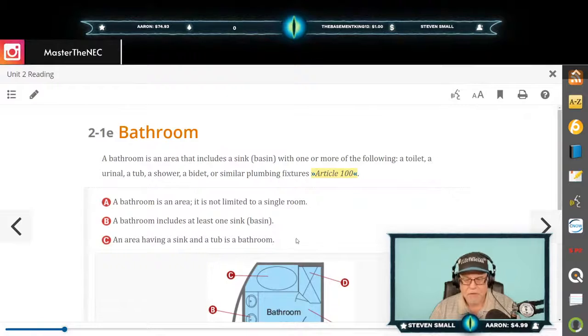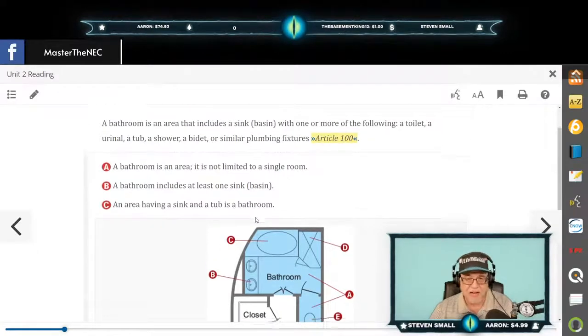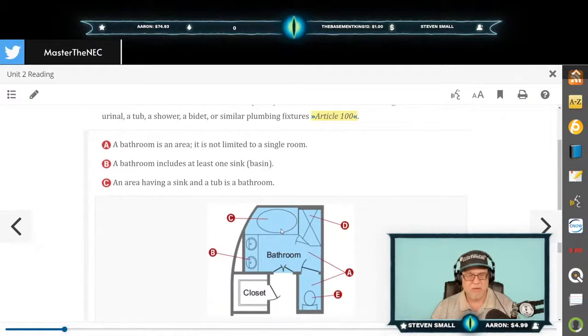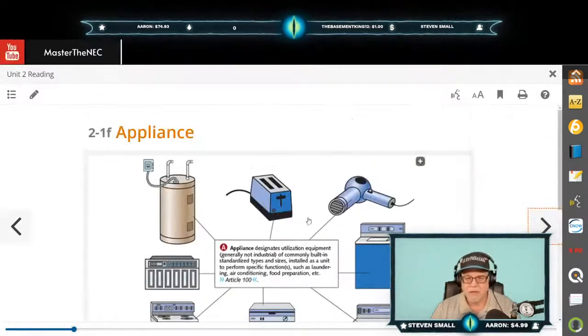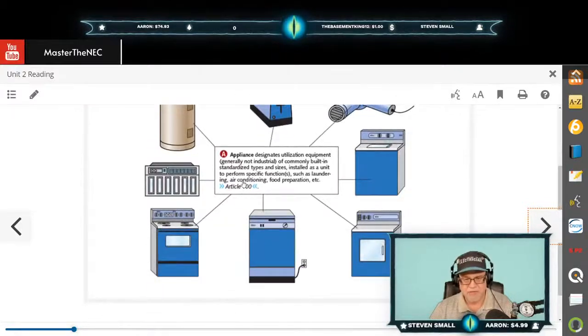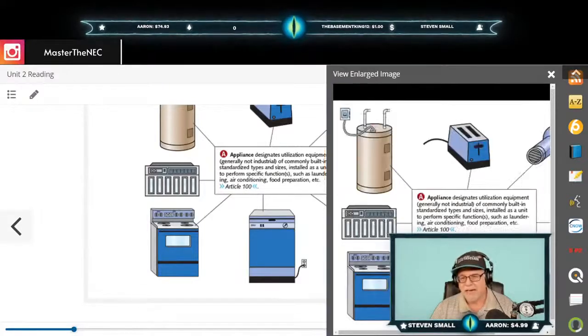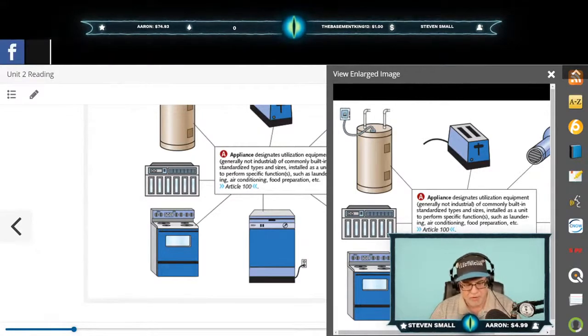All right. So anyway, there's the definition, pointing out the areas and everything that defines what a bathroom is. And of course, you have all these callouts that you can be aware of and follow. Again, you can print any of this all you want. There you go. Appliances. It gives you a good definition of appliance. There's Article 100 again. You can also click the image and it will pop up on the right, bigger. Of course, it's behind me, but you can print from there if you want to print an enlarged version of it.